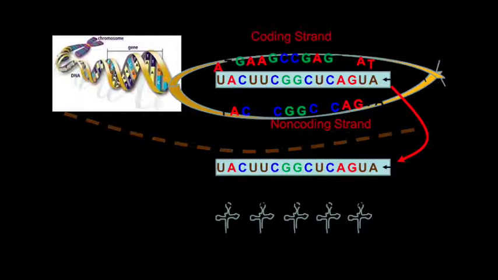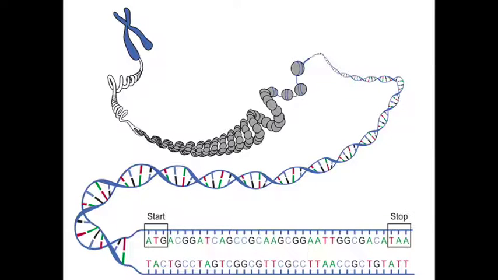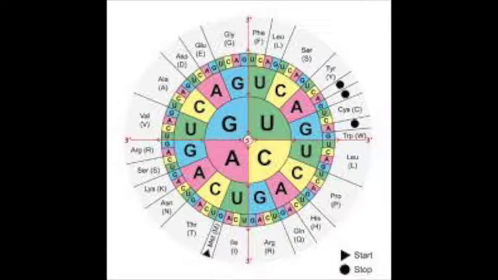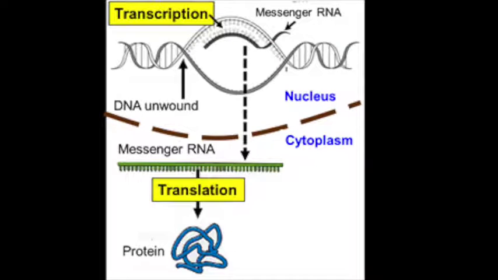Now every 3 bases make up 1 codon. These codons are used in a process called translation. In translation, they take every codon and see what code it's for. Every codon is a specific code for an amino acid. There are stop codons and start codons, which are codons that tell the RNA where to stop and where to start. These amino acids that are coded by the codons then bond together to make proteins.